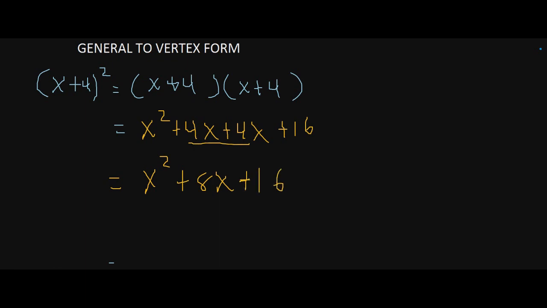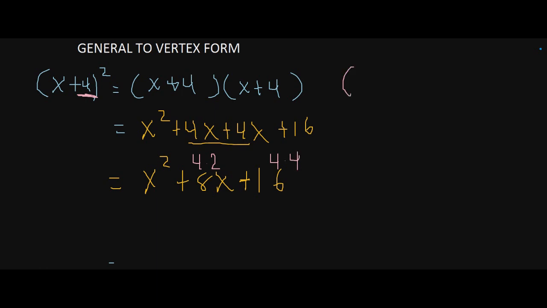If we do this problem and drop it out, there's something very important to keep in mind. Look here. What do you notice? What can you do to these two 4s to get the 8? You could just multiply it by 2. 4 times 2, or 4 plus 4, will give me the 8 here. So what can we do with this 4 to get this last term? Well, 4 times 4, which gives me the 16.